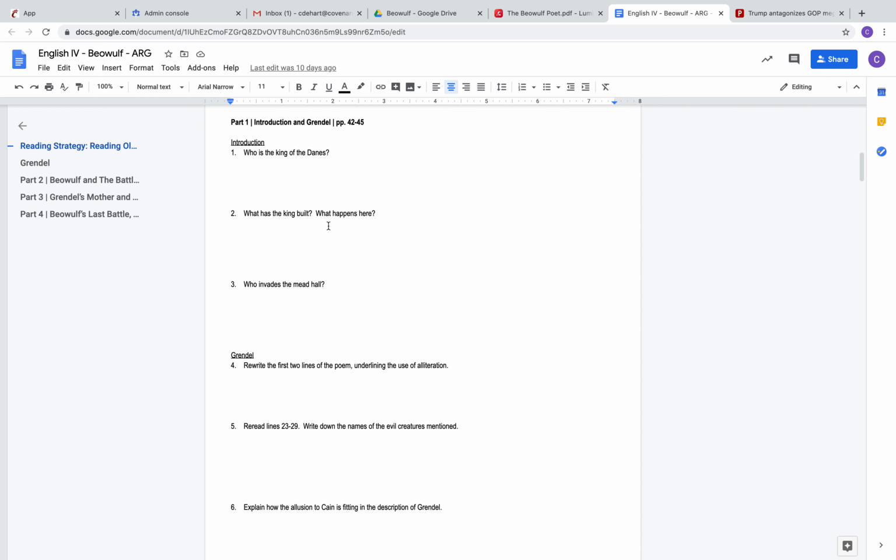You know what a mead hall is. A mead hall is where the king's friends and those around him would gather together and eat, drink, be merry, hear stories of heroes and whatnot. And we know the name of the mead hall is Heorot. We know the king, Hrothgar, and we also know that Grendel, who is a powerful and fierce monster, invades the mead hall. So this little section that we're going to focus on today is actually all about Grendel. So let's go ahead and look at that.